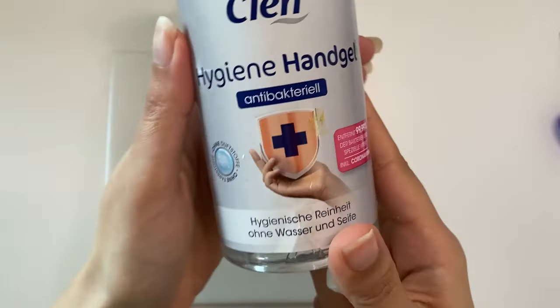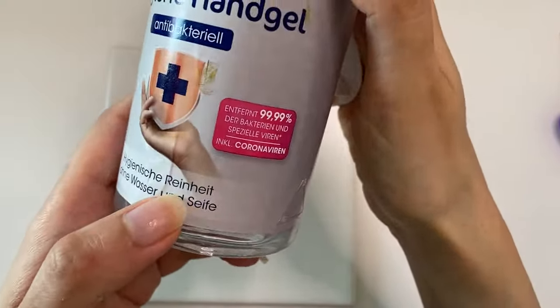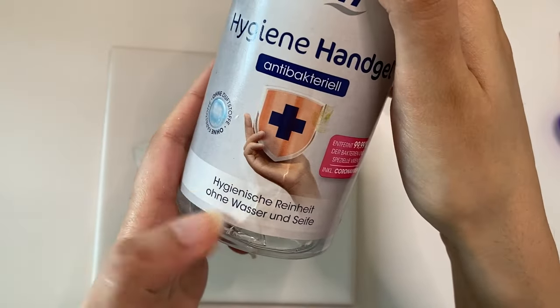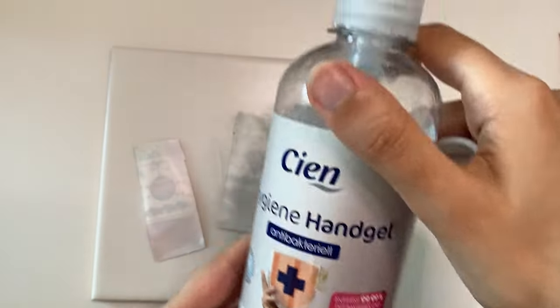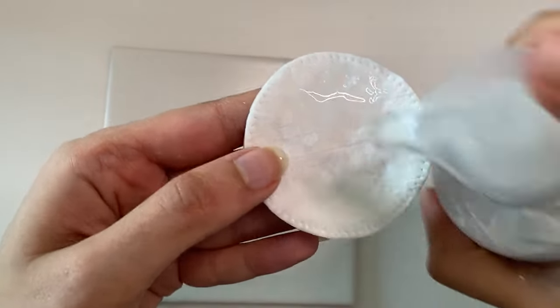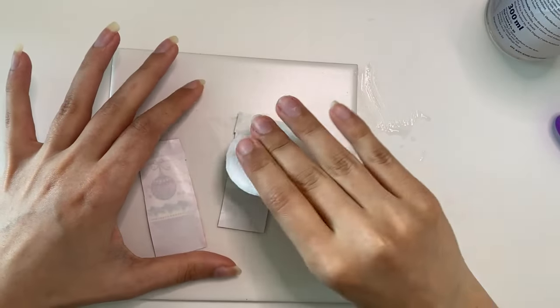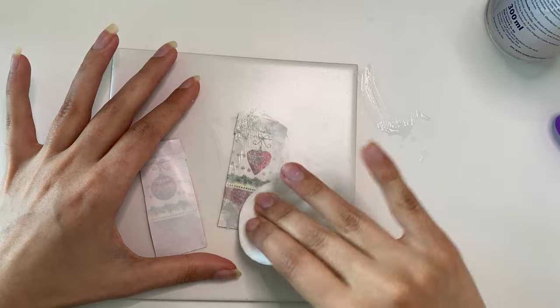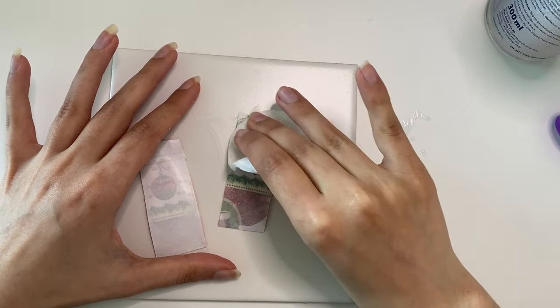Then I will use a hand sanitizing gel, which we all have in our home after the pandemic. My hand sanitizer says without water and soap on it. If you can find a similar one, or alternatively you can use an acetone-free nail polish remover instead of the sanitizer. Now take a cotton pad and put some of the hand sanitizer or nail polish remover on it. Then swipe it on the papers, putting extra attention to the edges and making sure every inch is wet.